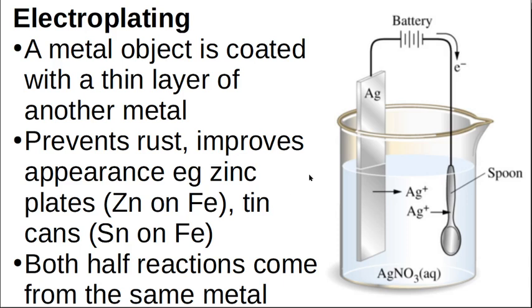So the first one we're going to look at is electroplating. What usually happens is you get a cheap metal like iron. That's easy to get out of the ground, easy to extract. It's got nice properties: it doesn't bend, it doesn't break, it's strong, but it has other issues, like it rusts or it's ugly. So in electroplating, can you see we've got a source of energy? We're using electrical energy to make a chemical reaction. So we get the cheap metal and we coat it with the expensive metal, a very thin layer. It can prevent rust, for example, on iron, or it can improve the appearance, for example, with zinc.